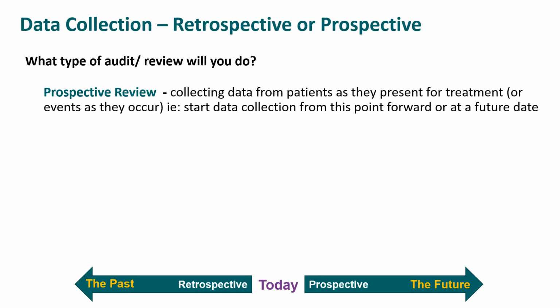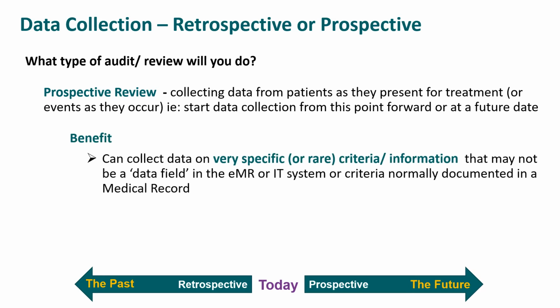Prospective data collection is when you collect the data from patients as they present for treatment, or collecting the data on events as they occur. So you can start the data collection from this point forward or at a future date. The benefit of prospective data collection is that you can collect data on very specific or rare criteria or information that may not be a normal data field in the electronic medical record or the IT system or the incident system, or it may not be criteria that's normally documented in a medical record by the staff.